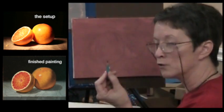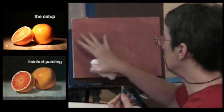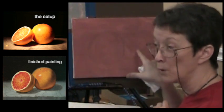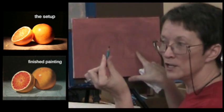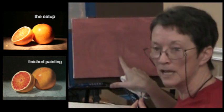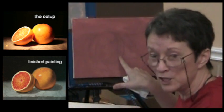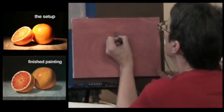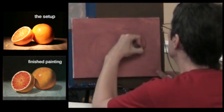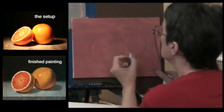Now with your black drawing, usually you make a bunch of changes to your charcoal and you do the brown and you make changes to that. When you get the drawing really where you want it to be, this is why you use the black. Because there might be 4 outlines here that are brown. And if you start painting, you're going to forget which one of those outlines was the one that you wanted. So now that you know, okay, this is actually where I want this to be.